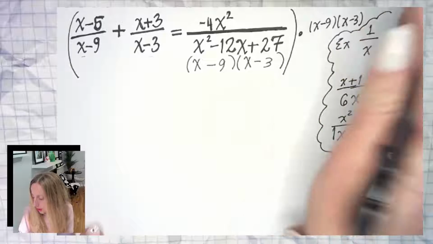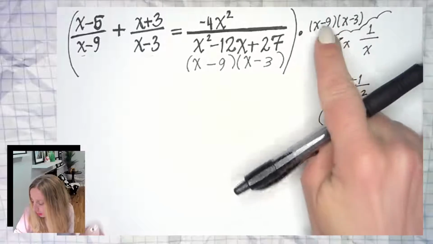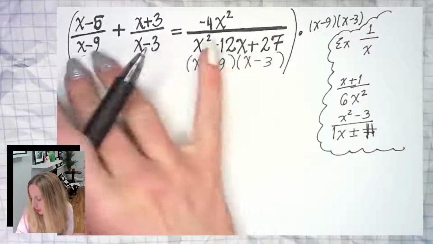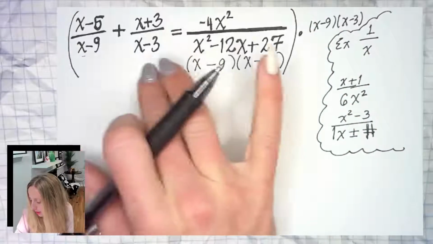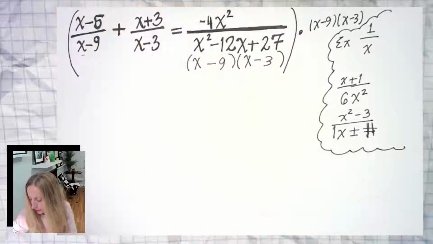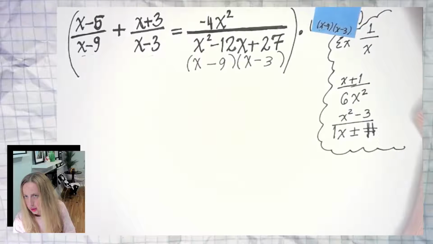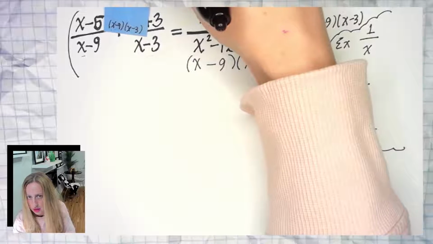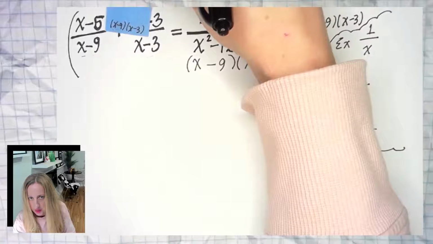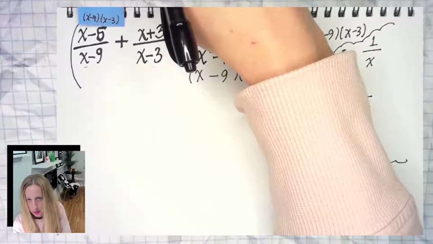Now, let's make sure, these are really the critical steps, right? Factoring the denominator, identifying the least common denominator, and now the last, one of the most critical steps, especially because I don't have subtraction anywhere: when I distribute this, do I do it correctly? So one way to show, if I just grab this little slip of paper over here, I'm going to write down my common denominator, which was x minus 9 and x minus 3. That's this guy over here. And now it's going to distribute. So if it goes here to this first fraction, it's in the numerator with that x minus 5. I could lower this and stick it right there, and we could just say they're all one happy family on the numerator.